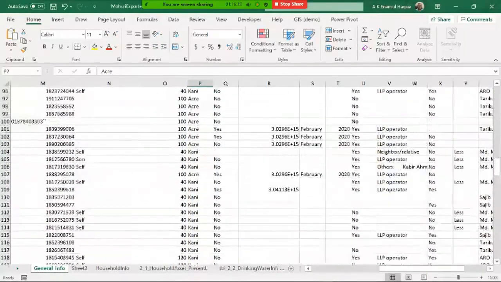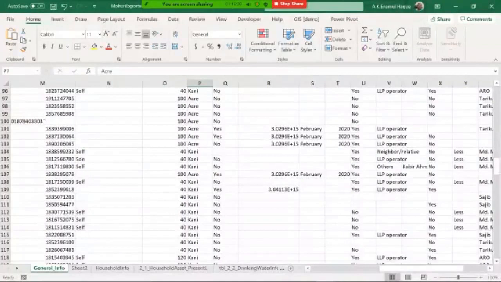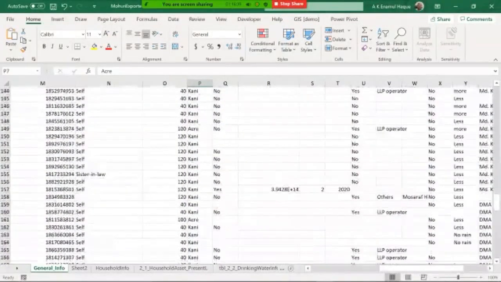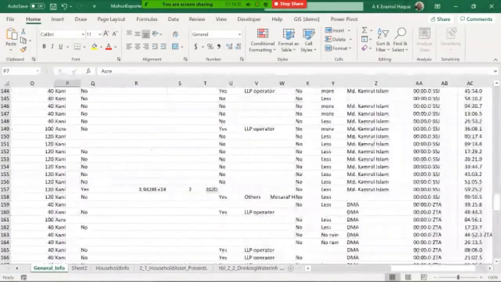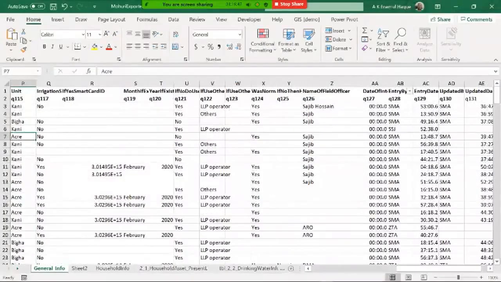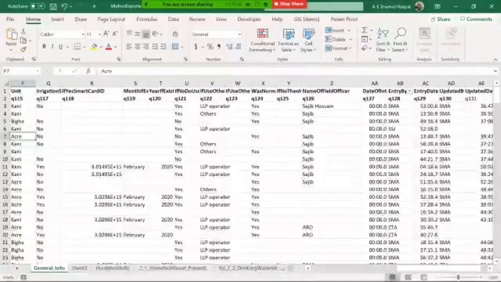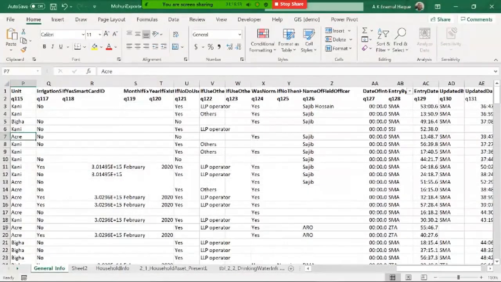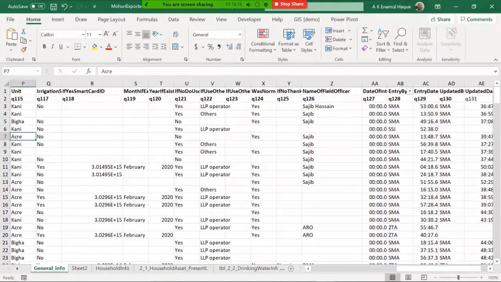And then, this is a different kind of data, where low lift pump operators collected all this information. Some of the information is in numbers, some in yes, no. But we know the data eventually cannot be yes, no. It has to be a number, not text. So we can convert them. Very simple example here. For example, this one, I know this is yes, no. I want to convert them into numbers. So how do I do it?